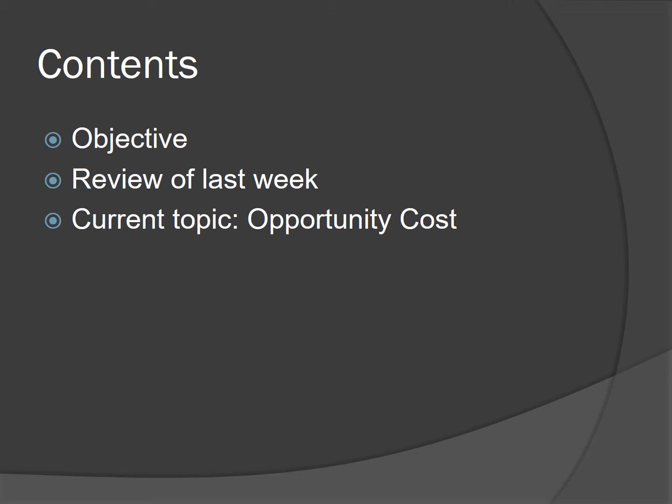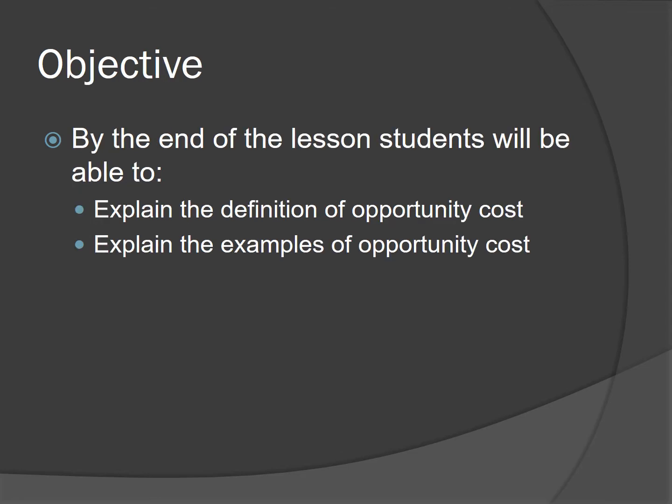In contents, we will firstly check the objective of the lesson. After that, we will review the last week's lesson, and then in the current week's topic we will learn about the opportunity cost. Now, the objective of the lesson is, by the end of the lesson you will be able to define opportunity cost and also be able to give some examples of opportunity cost.